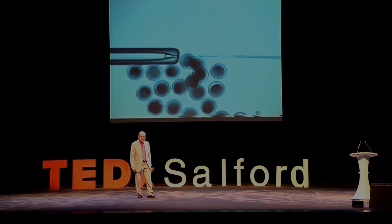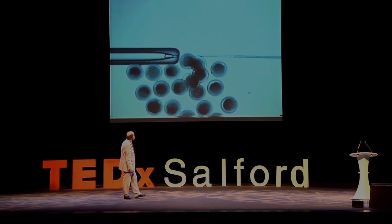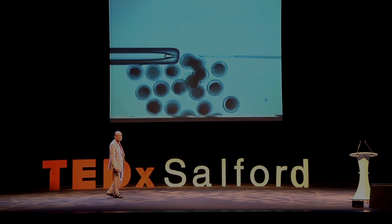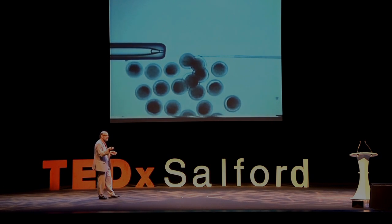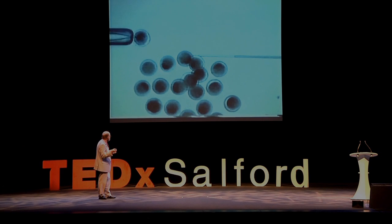Let me show you what it looks like. You can see here sheep eggs — a large pipette on the left-hand side to pick up the eggs, and a smaller sharp tip on the right to make holes in the outer shell, which you can see as translucent, and to remove the genetic information.